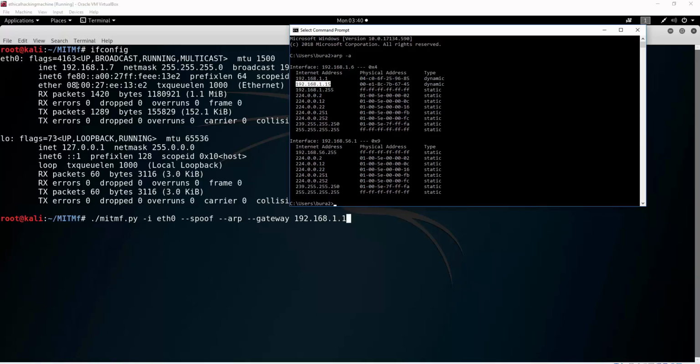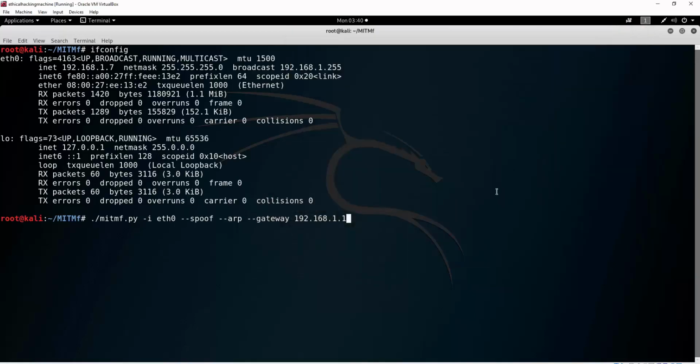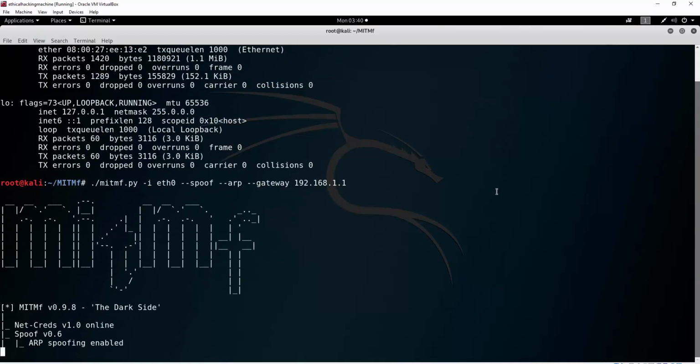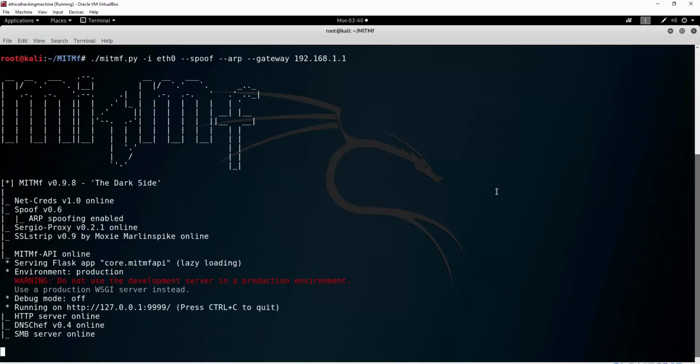So we will be having this MAC address, as you can see right here, from the ifconfig output on our Linux machine, instead of this MAC address right here on the router's IP address. So let's run the attack. Just press enter here. It will load up this banner that they have. It will load up all the plugins they have.